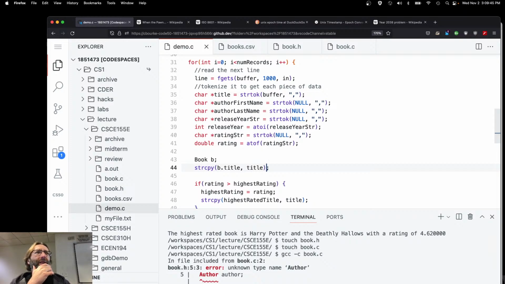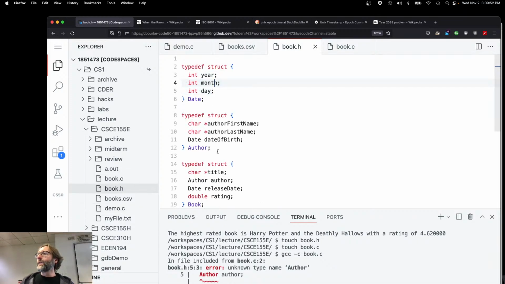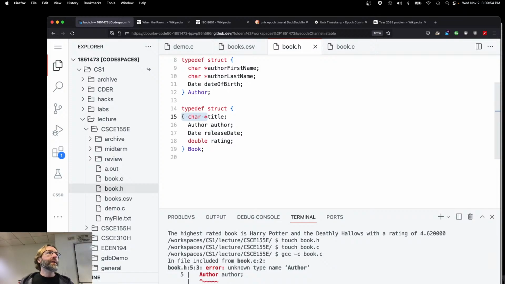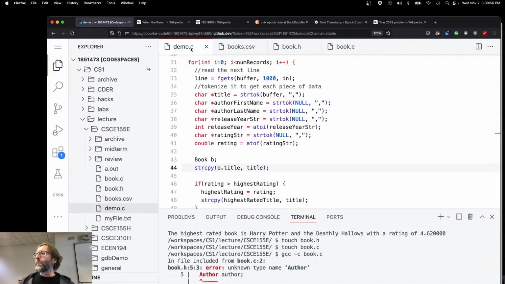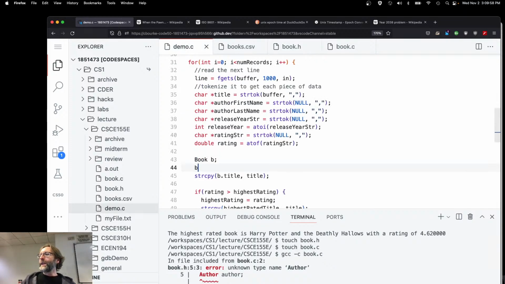But wait, did I ever allocate memory in the book for enough room to hold that title? char star. Did I ever allocate memory for it? Nope. So back over here, b.title is equal to a call to malloc, char malloc, size of char times, well, however many characters are in the title, strlen of this title, plus 1, for the null terminating character.